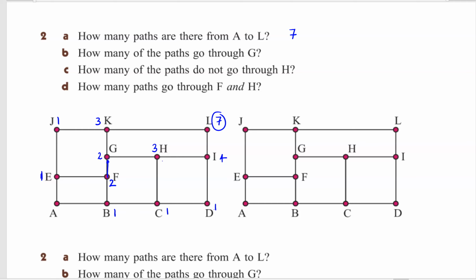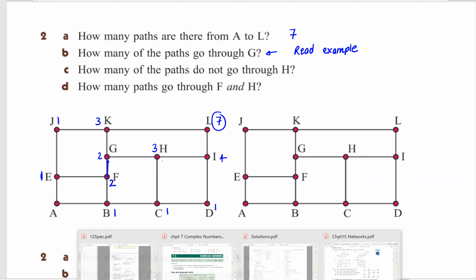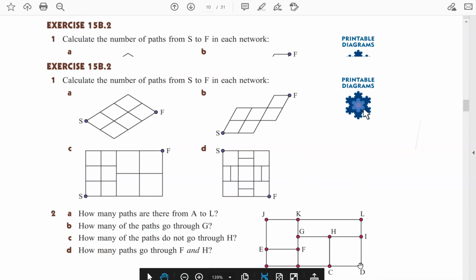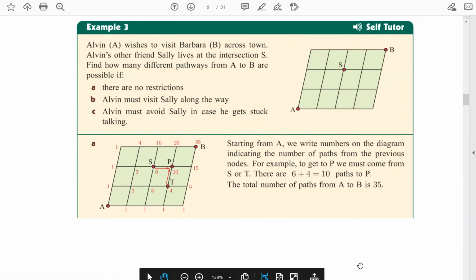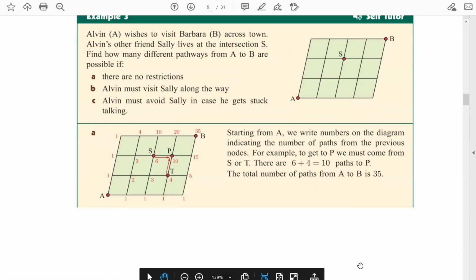Now, when we have some restrictions on, please can you go and read the example? It's basically using zeros to represent that you can't go down a particular path, right? So if we have a look here, I think we've got poor old Sally, Mustang Sally. Okay, we've got Sally in the middle, and follow this, have a look. Do you agree with what they've done? Maybe copy this down yourself and do it without looking at the example. But we're looking at now B.